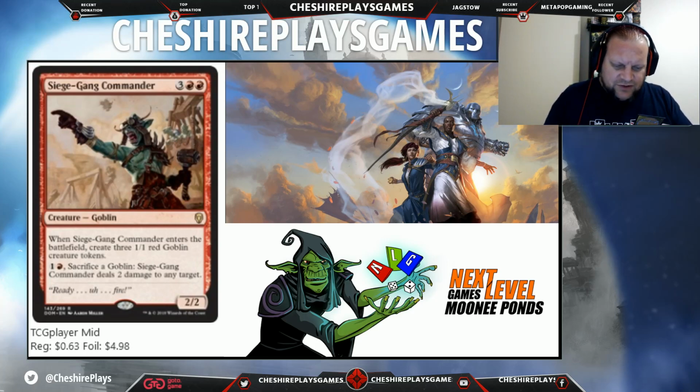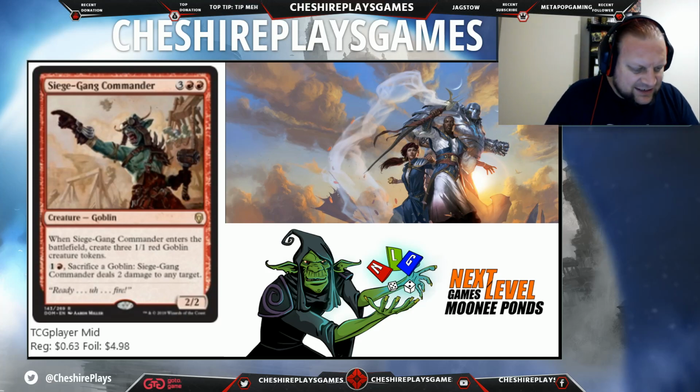Siege Gang Commander, you should know this, but if you don't, it's 3 colors and 2 red. It's a goblin. It's a 2/2. When it enters the battlefield, create 3 1/1 red goblin creature tokens. Pay 1 red and 1 color, sacrifice a goblin, and the Siege Gang Commander deals 2 damage to any target.